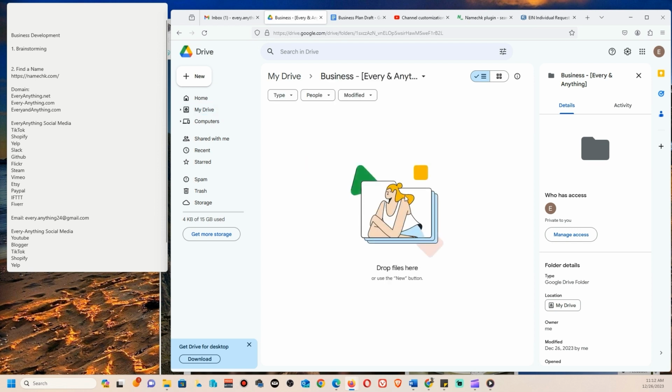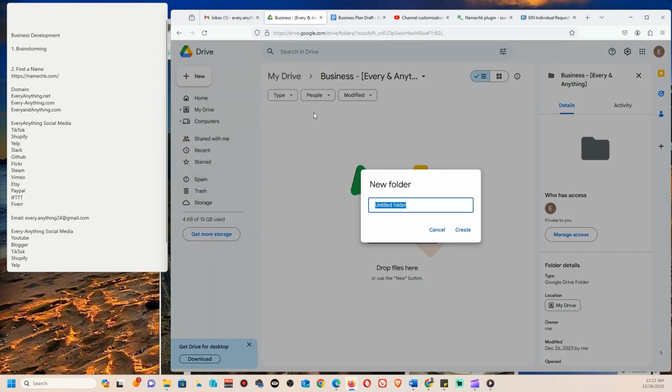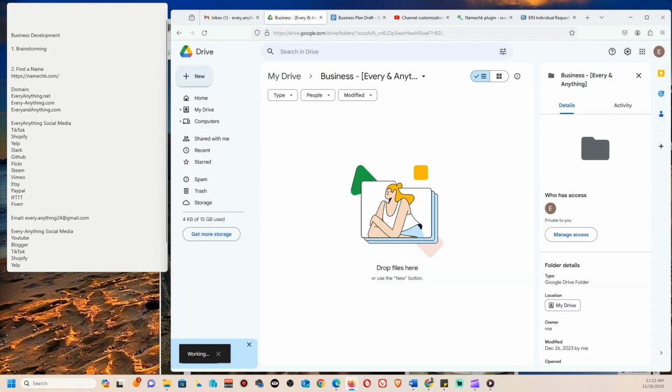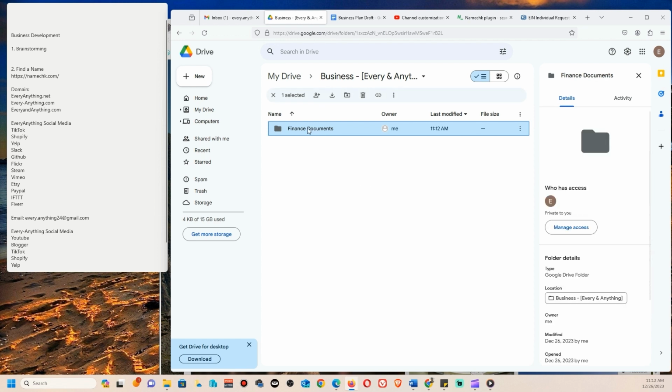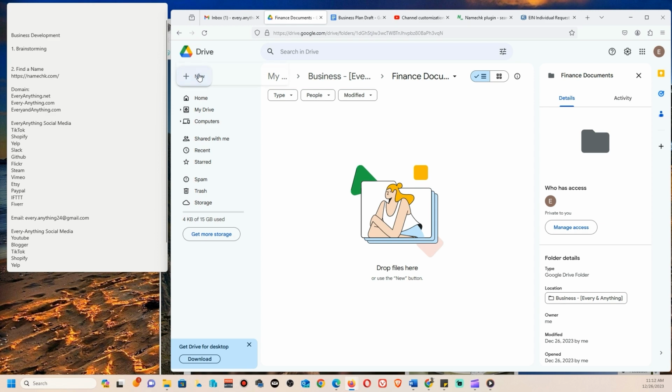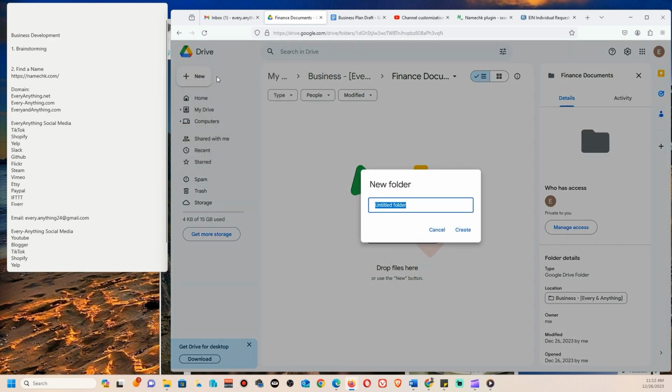So inside of your folder, this is where you want to start creating different folders. The first one that we would probably build here on the new folder, I'll call this finance documents. Now, in here, go back in and I will create a new one called EIN.